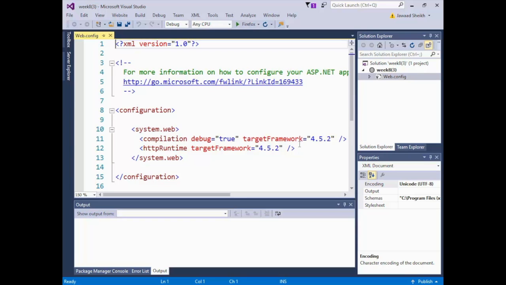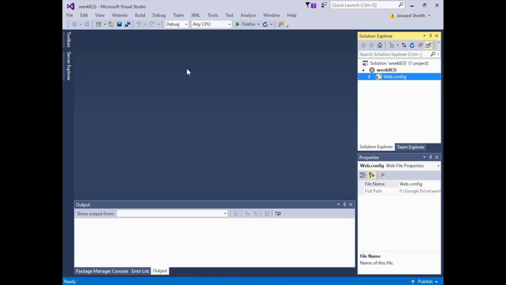But other settings could be set here, such as your connection string. Maybe any login-specific information could go here. If you bring in an external program or an external library to help you out with your website, that could go here. So a lot of information can go here to help configure the web application that you're building. We're not going to touch web.config today, so we're going to leave that alone.